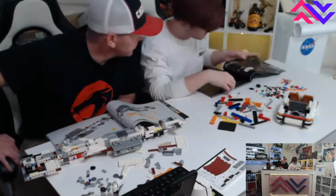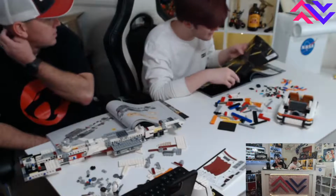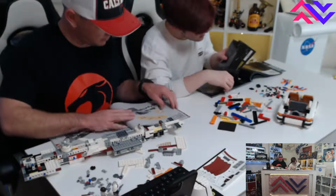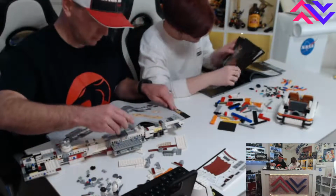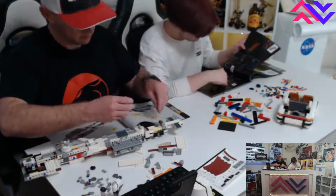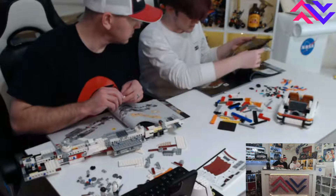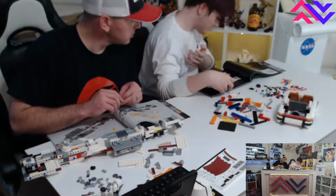Which we should probably contact LEGO and tell them. Especially the amount you spend on it, you should definitely get the parts you ordered. I haven't seen them yet. There's two brown ones here. You started a new bag already though? Not that I saw. Unless I somehow missed the bag?